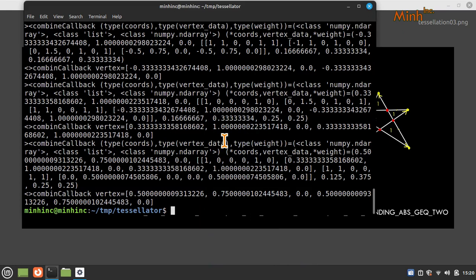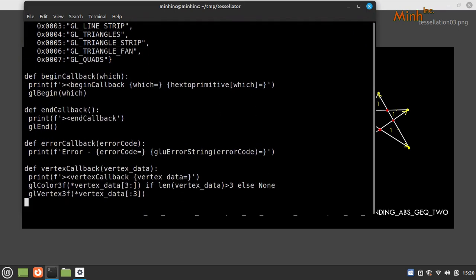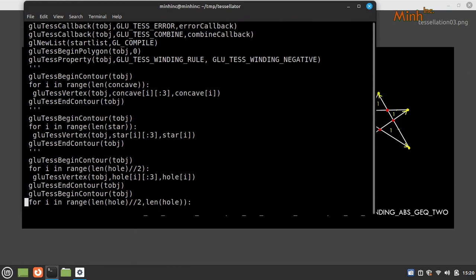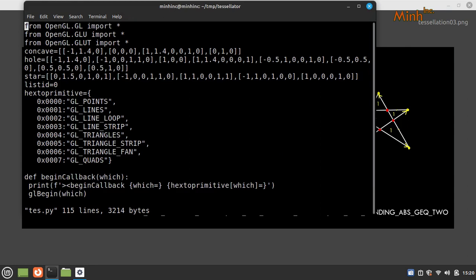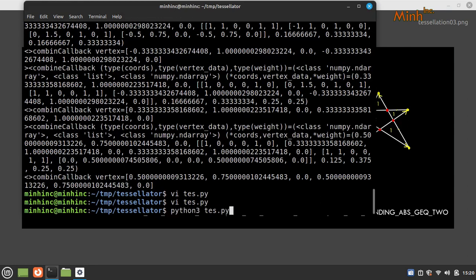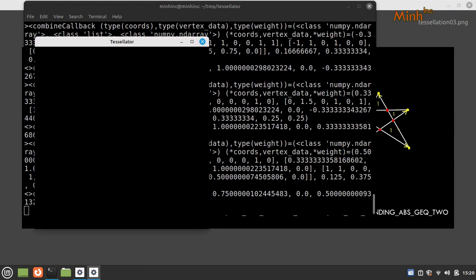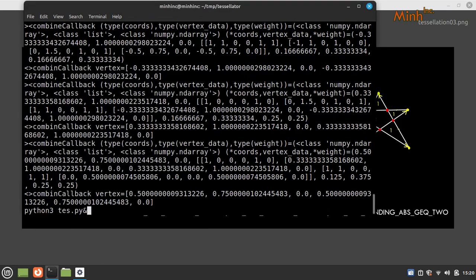Okay, so I think we can show everything in one go. Anyway, the star we have shown. Okay, so I can just execute it and keep it off.